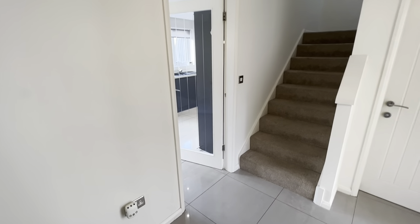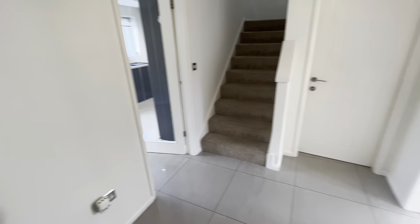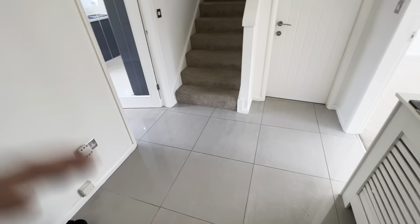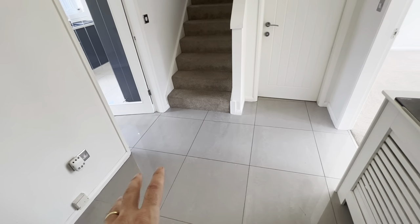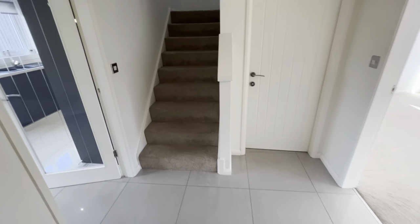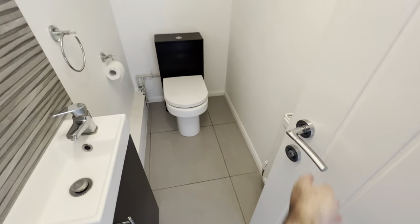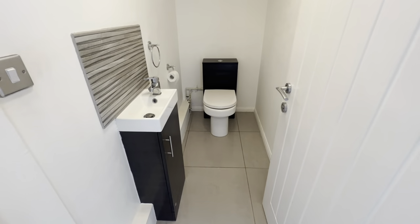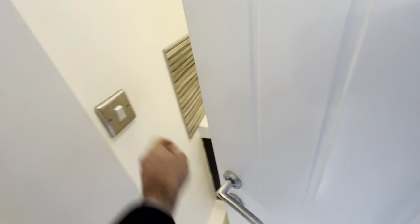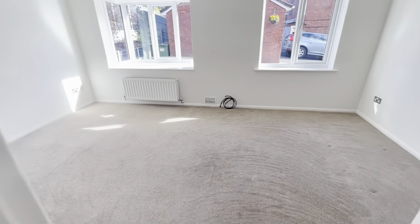Let me just take my shoes off — not my clothes, I'm not that kind of agent! So here we are in the entrance hallway — lovely high gloss tile floor that runs through into the kitchen dining area and into the cloakroom. We've got our stairs going up there, our cloakroom through here. It was all refurbished a number of years ago and has been continuously improved and added to. We'll go this way first — we've got our living room at the front.